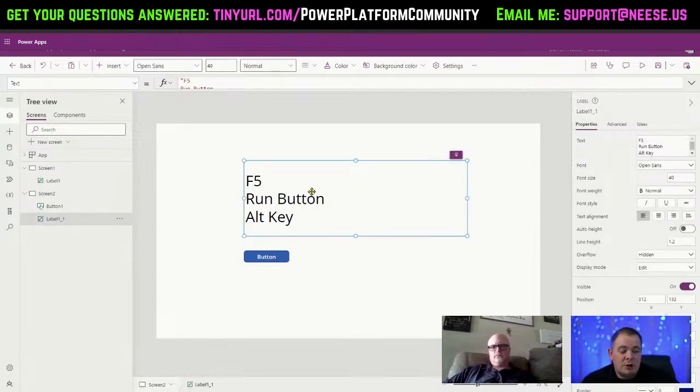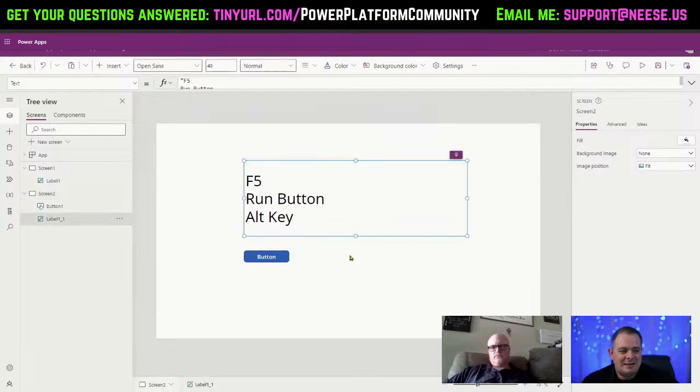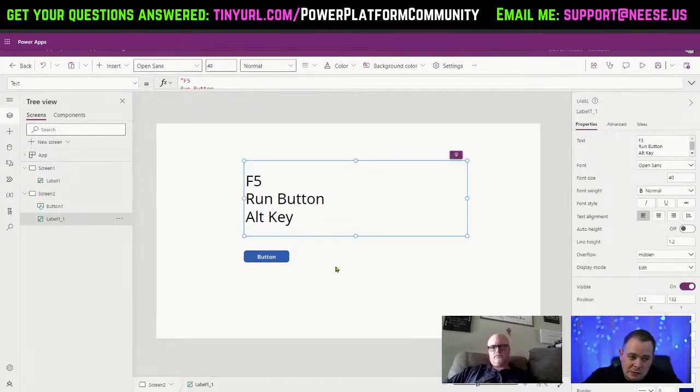So on your keyboard, you hit F5, and it will do the same thing as hitting that run button. And if you hit F5 once it's running, it's a toggle. Okay, so it takes you back to design time. Now, what you can also do, as it was telling me on the other screen, you guys probably saw, if you hold down the Alt key on your keyboard and click on the button, you see that it's sort of running it right here.